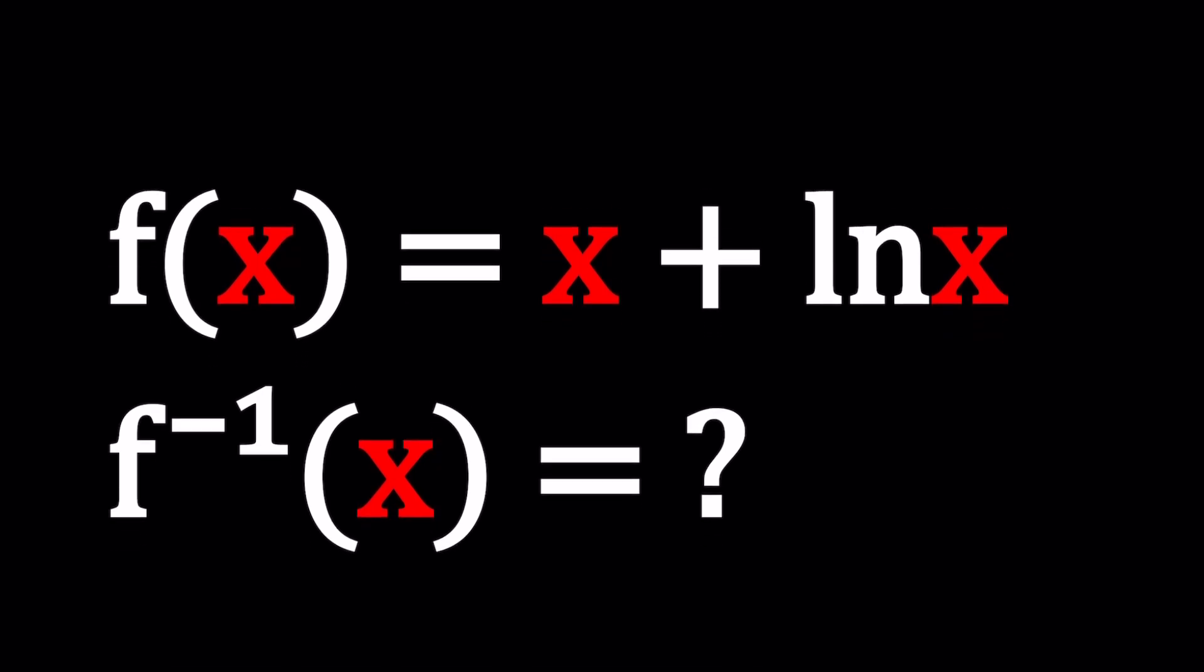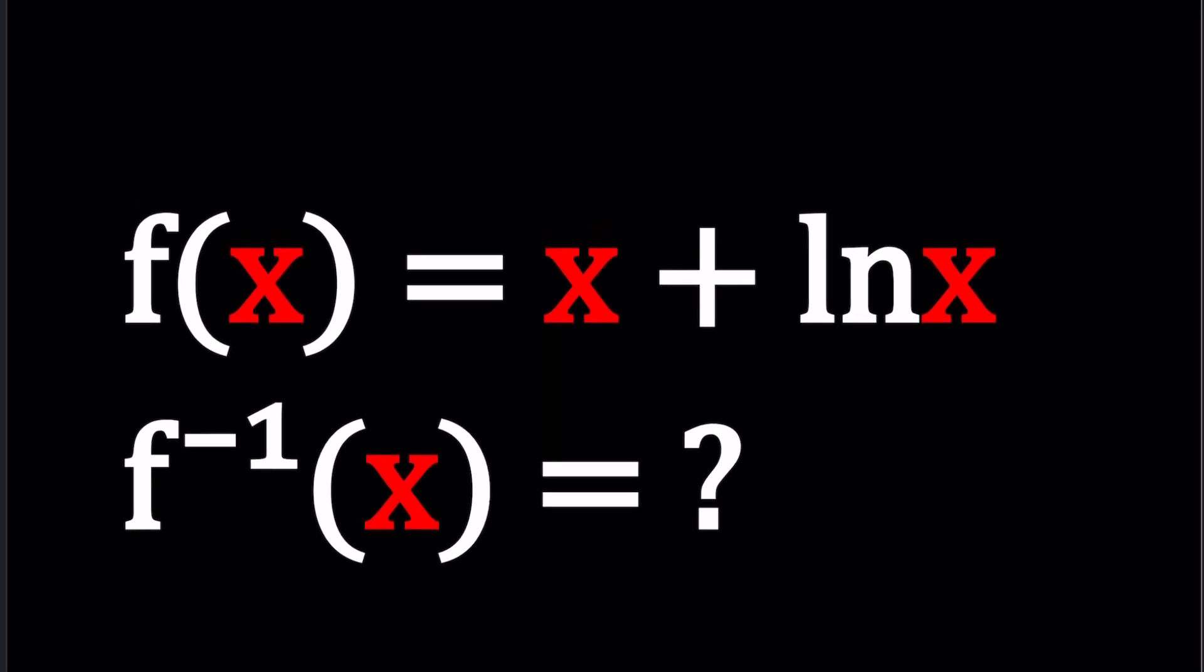Let's try to answer the first question first. Does this function have an inverse? Now, every function should have an inverse, in my opinion, even though you cannot always express it easily. But it depends on the intervals. If it's just curving around, you can split it into different intervals on which it is going to be one-to-one. So, you can find an inverse for each interval. For example, for f(x) = x², we can consider positive real numbers and negative real numbers separately, and then find two inverses. Make sense?